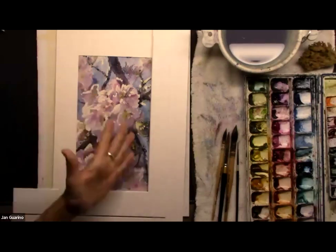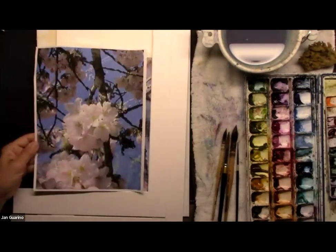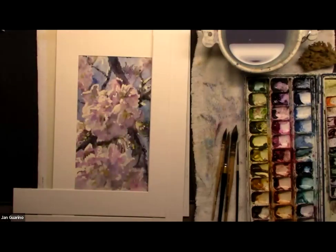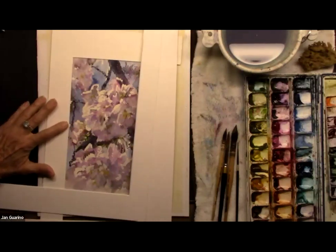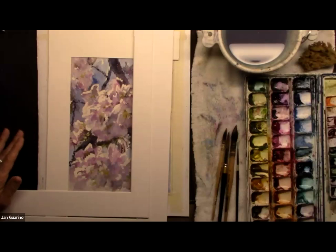Where is this taking me? Well, we know there's more to the tree. And even if we looked at the photograph, we know this is a section of this tree. But now we're going even further with that. And we're saying, go beyond. Take the viewer's eye beyond. This idea of extremes, and you know what, you could find so many great extremes in this one painting. I really love this idea.